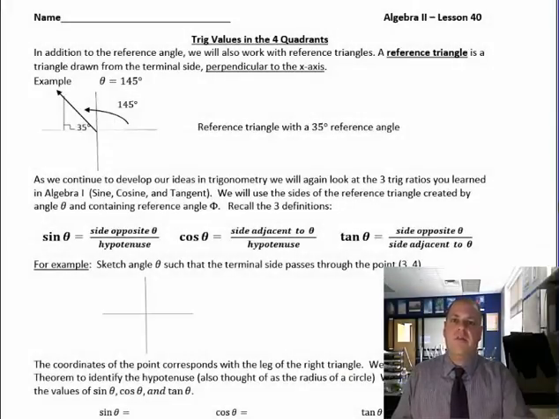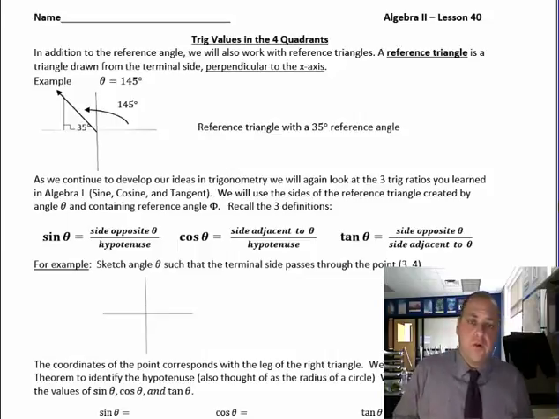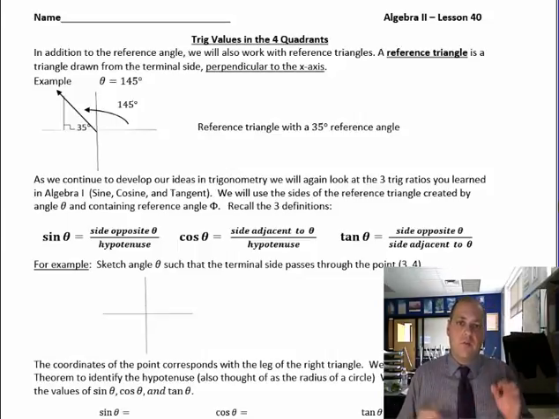All right, we have a lesson today where we're going to look at the trig values in the four quadrants. In our last lesson we took a look at reference angles, and now we're going to extend that to reference triangles. We went quickly through the reference angles. I don't know if you have a really good understanding of why we did it, and I think you know how to find a reference angle by now, or I hope you do. But in case you don't, we're going to review that.